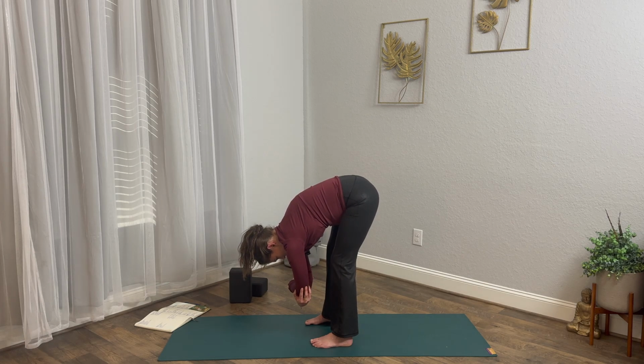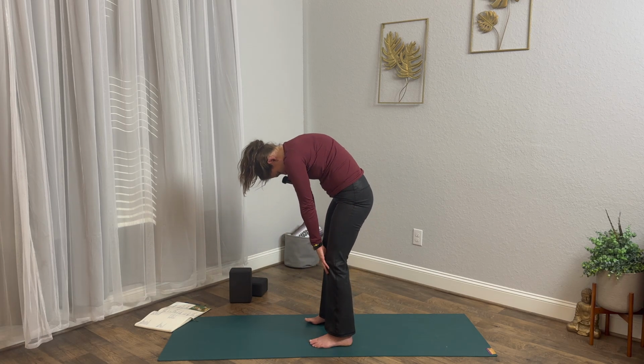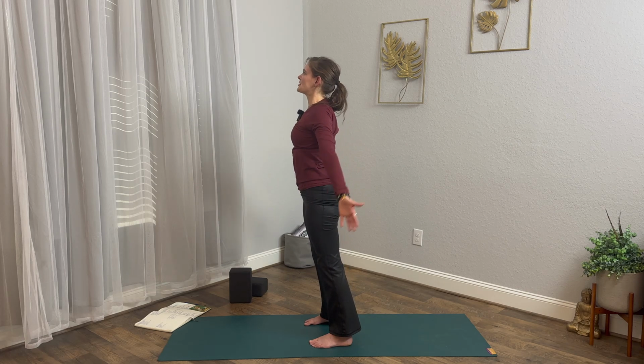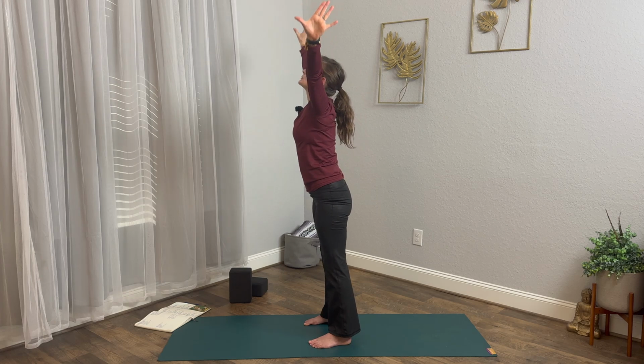Big inhale from here. And on your exhale, allow those hands to fall towards the mat. Tuck the chin to the chest. Roll up one more time. Stacking the vertebrae. Inhale, the palms up overhead. Exhale, forward fold.